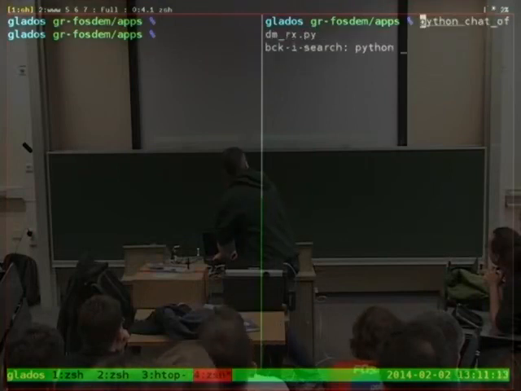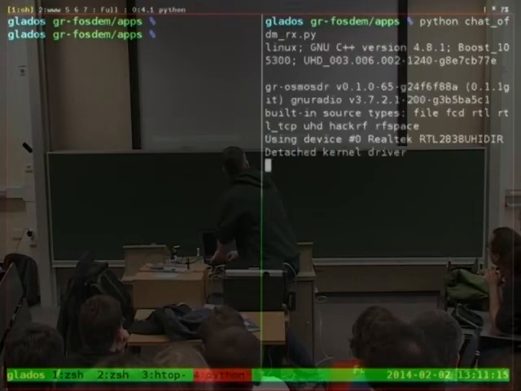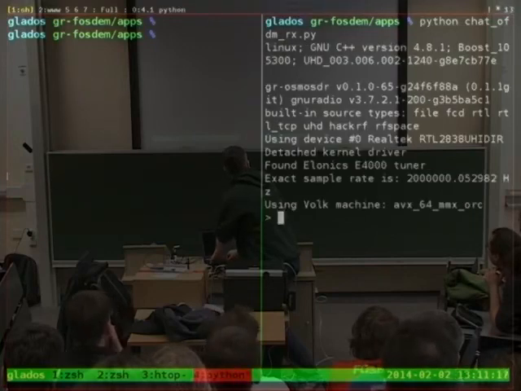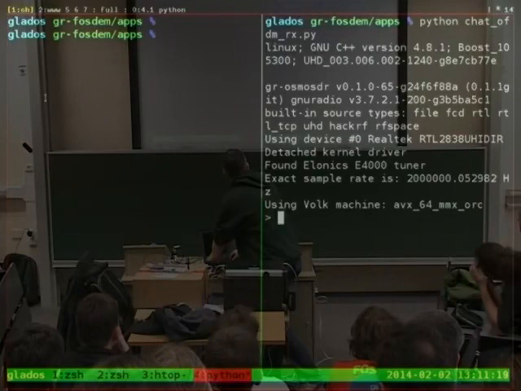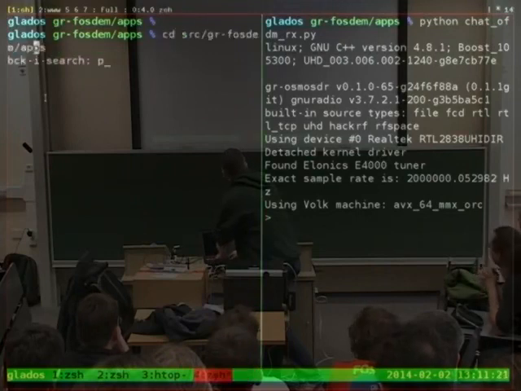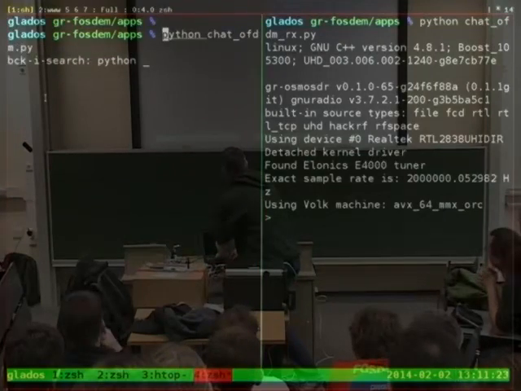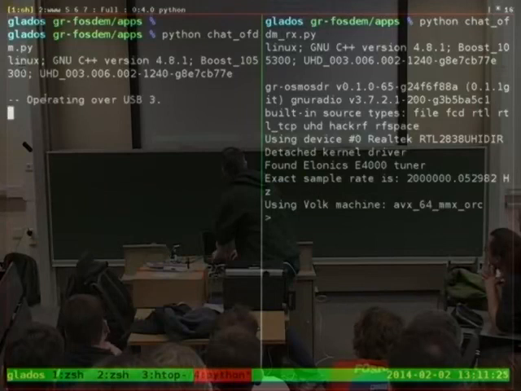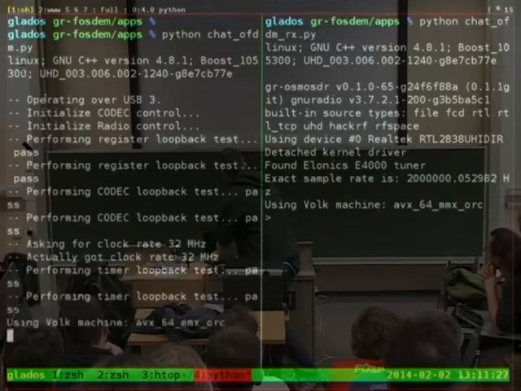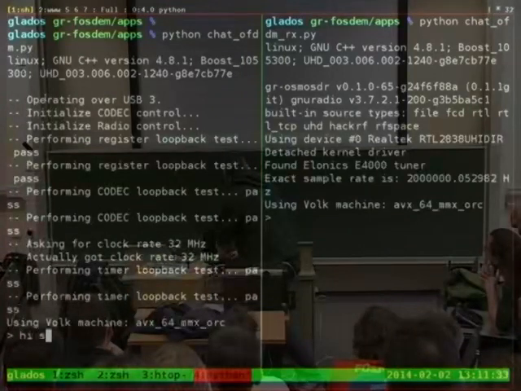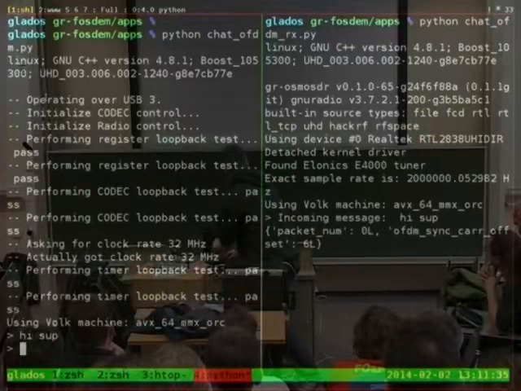I'm just going to start a receiver here, and a transmitter on this side. So I can just type stuff in here. Hi, sup, and this is what the receiver sees.